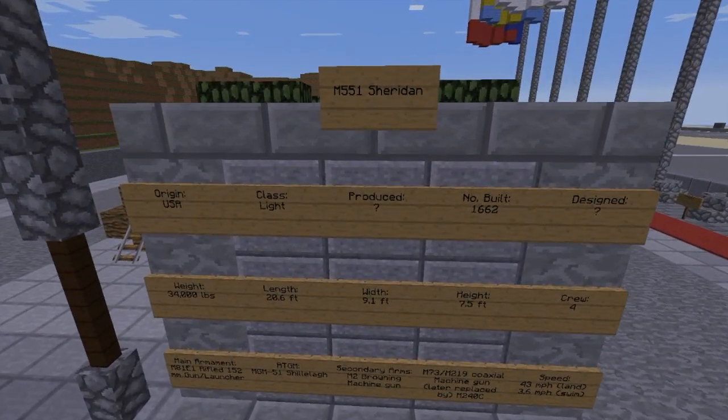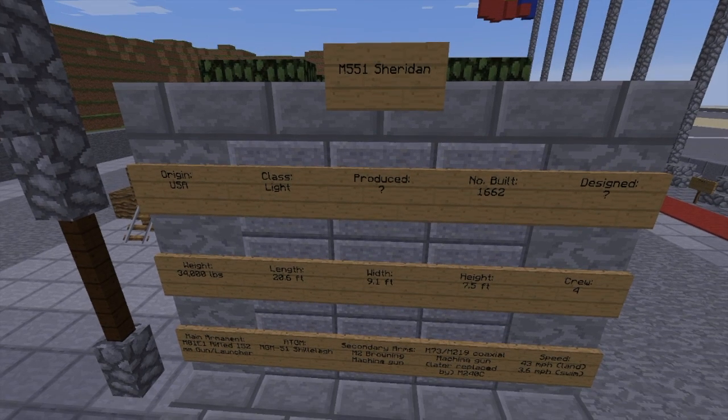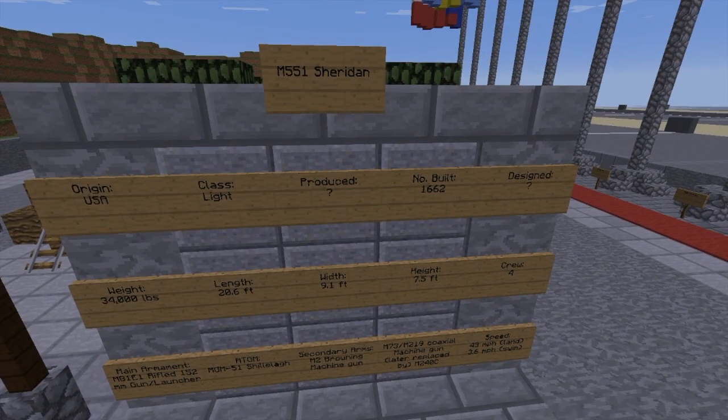So the M551 Sheridan, its origin was in the USA. The class was a light tank. Number built, 1,662. Weight 34,000 pounds. Length 20.6 feet. Width 9.1 feet. Height 7.5 feet. Had a crew of 4.